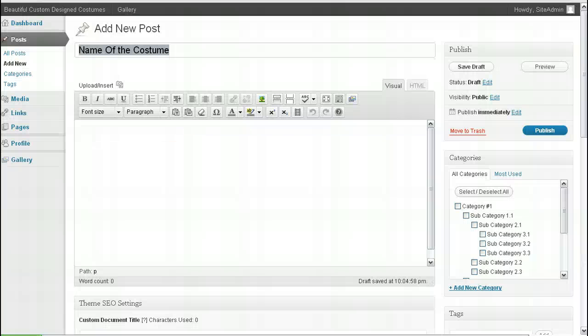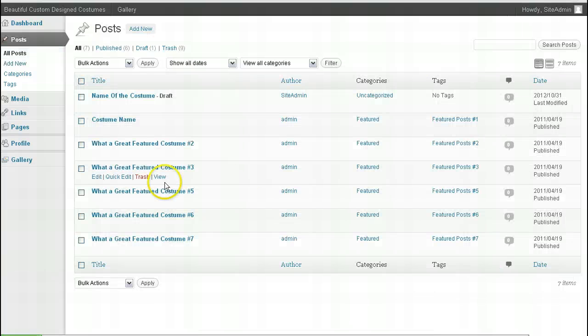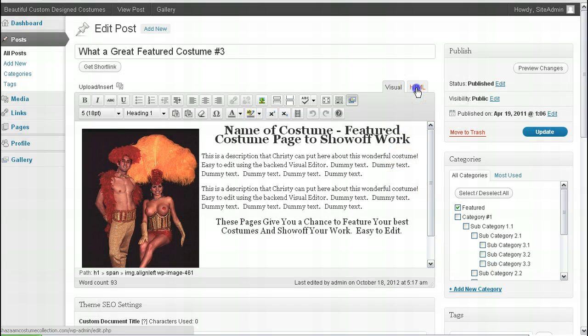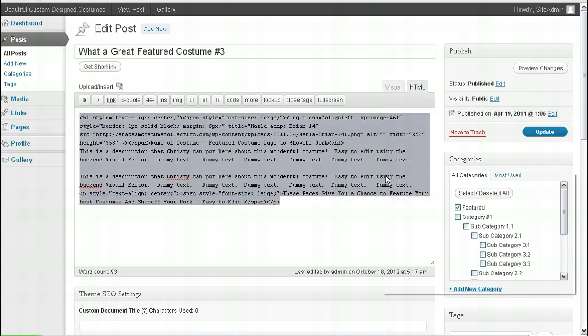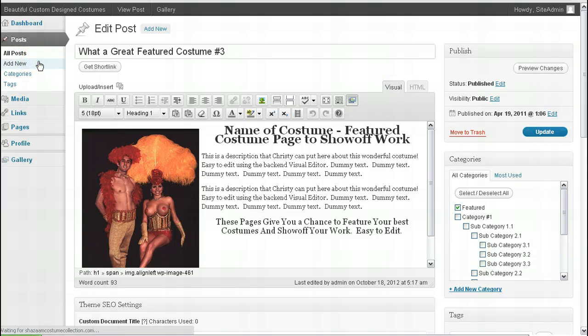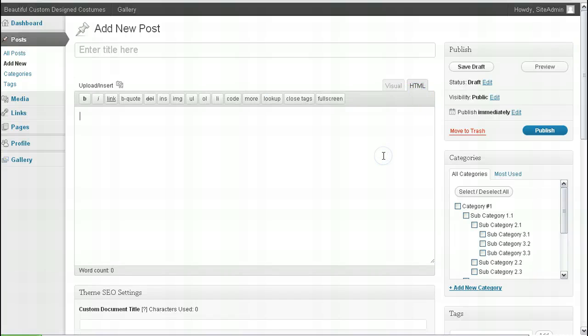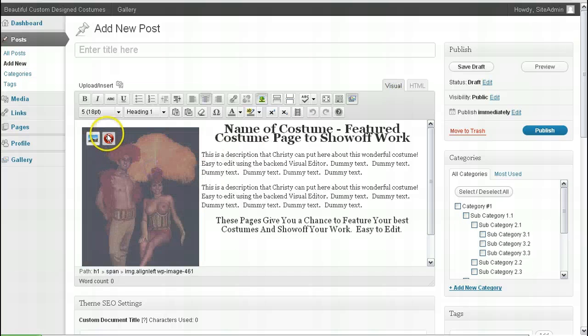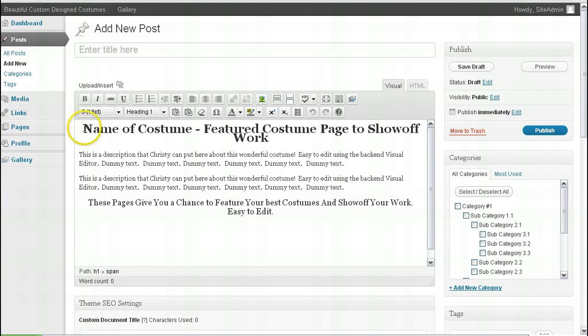So if you want to add more costumes to the featured homepage area, what I would suggest is you could always just pick one out, go to HTML, copy everything, click on Add New, go to HTML and paste it, and then that gives you a template where you can just simply delete the picture, put your own in there, and you have something to work off of.